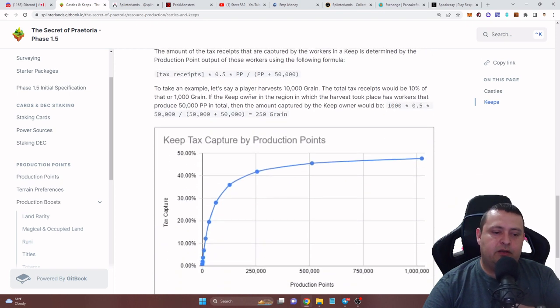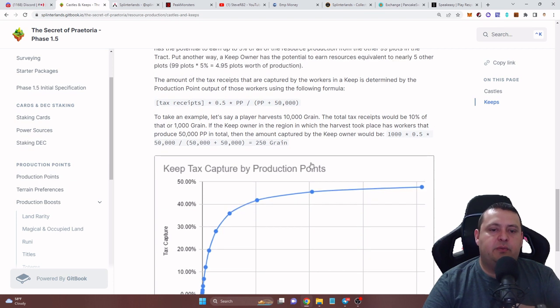Keeps work similarly, but they are a little bit better at getting a higher percentage, but of fewer things, because they only get a cut of the taxes from the 100 plots that are within their tract, not from all of them. So it does seem like keeps are better, but they're not.